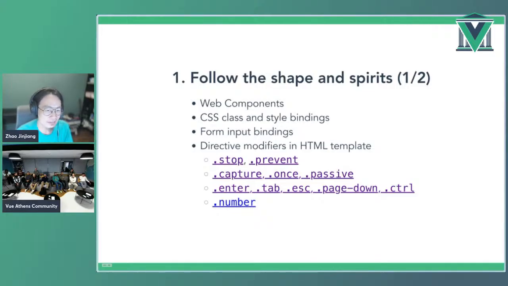And second, the way we use Vue, like CSS classes, style bindings and form input, etc., is very close to the native HTML and DOM usage. That means once you are familiar with those web standards, you can easily pick up and understand Vue APIs without learning a lot of new things. Not to mention the various directive modifiers in the last mile.